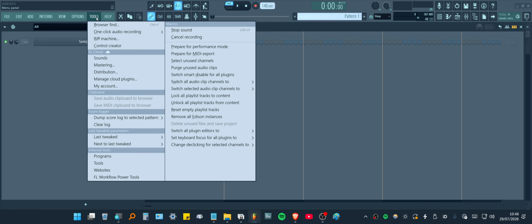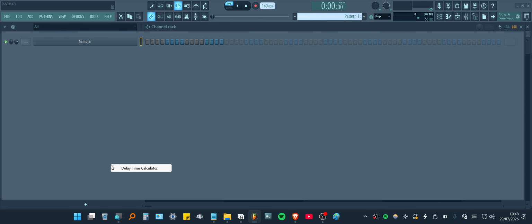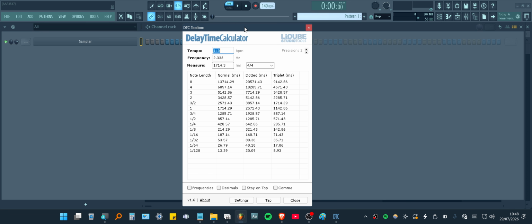And tools, an extra tools menu for the tools menu. This has got my delay calculator, and it did have other things in when it had a previous installation. This opens up my delay calculator. Click that. It's opened on a different screen, so I'll just drag it in.